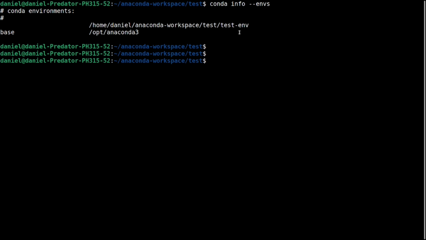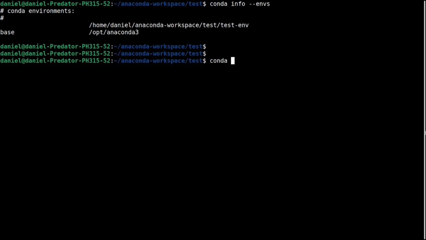So here, if we use conda info --envs, we still have test-env locally available. So for exporting an environment's content to a configuration YAML file, so that later anyone can recreate that environment from that YAML file, we first have to activate the environment.